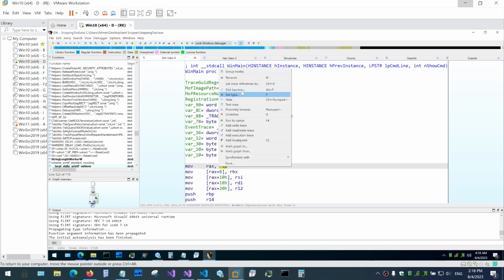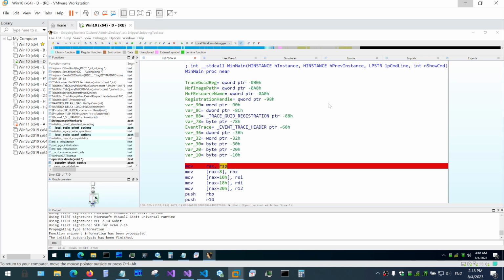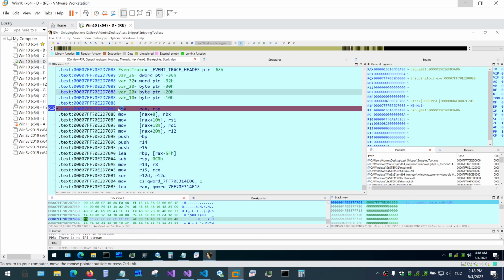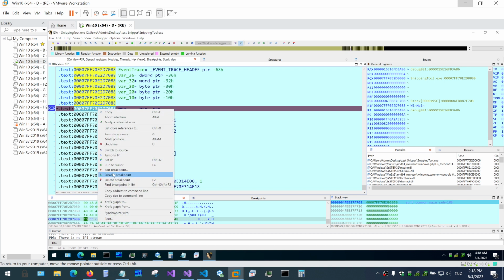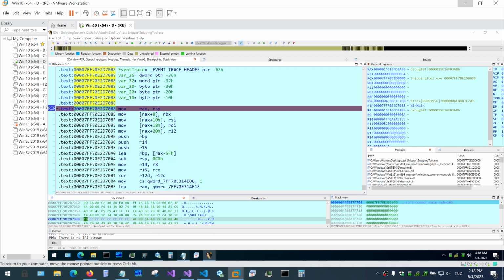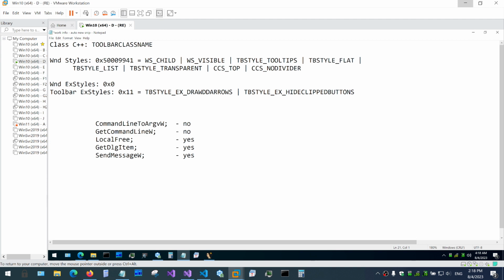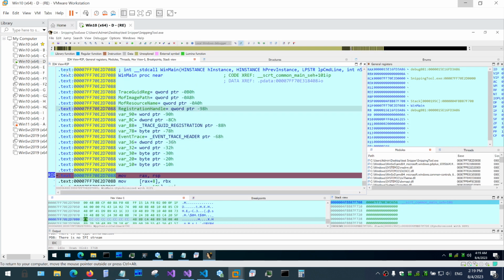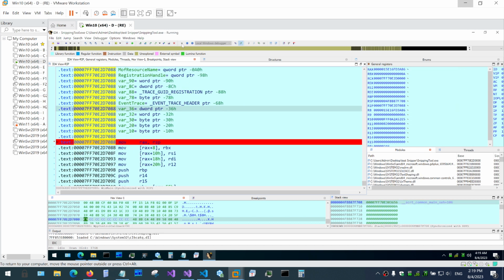We need to put a breakpoint at the very beginning here on WinMain, and start the process. Again, we're starting the snipping tool. The thing that I need here is the address of WinMain. Let me copy it and put it into my cheat sheet. What we're going for here is trying to find the WndProc for the main window of the snipping tool. But over here, let me just say that the text section is approximately at this address. Again, I'll explain why I need this later. Right now, I'm just noting that this is the address where our WinMain is located in the text section of the PE file. At this point, let's run the snipping tool.